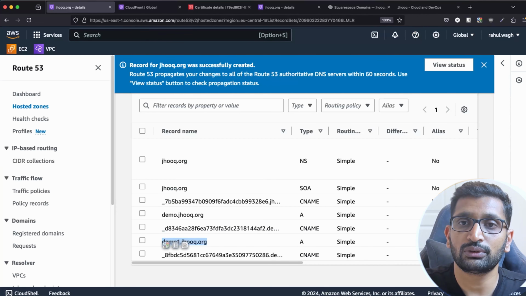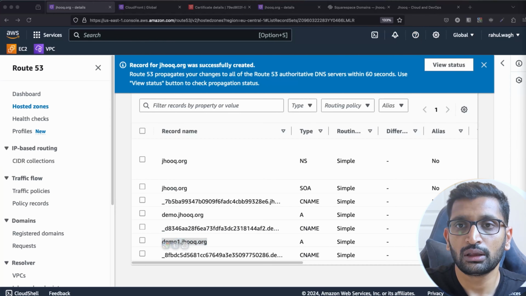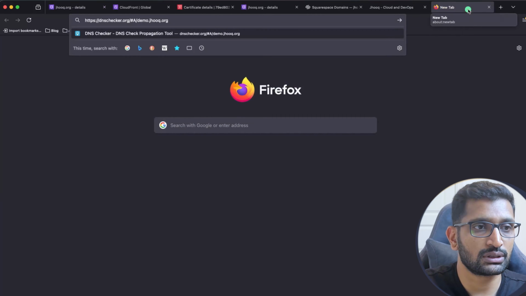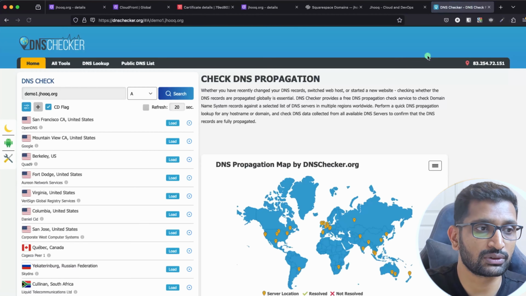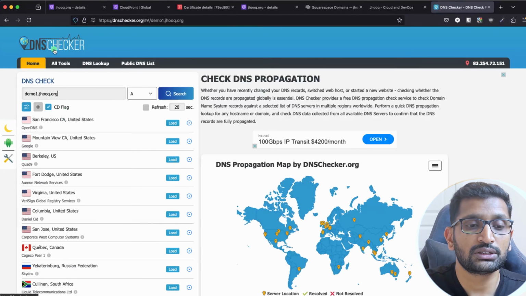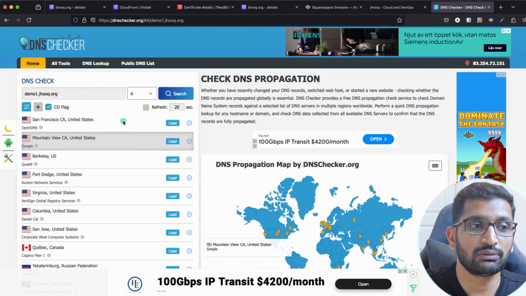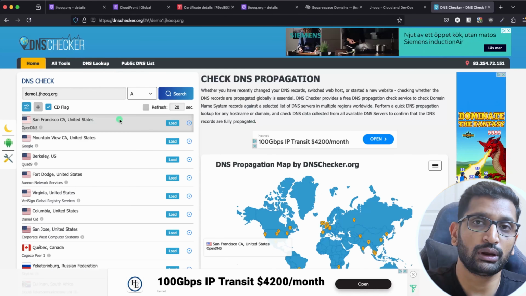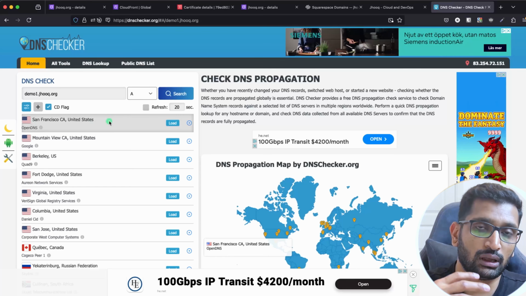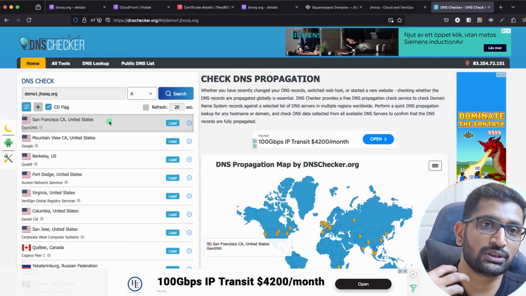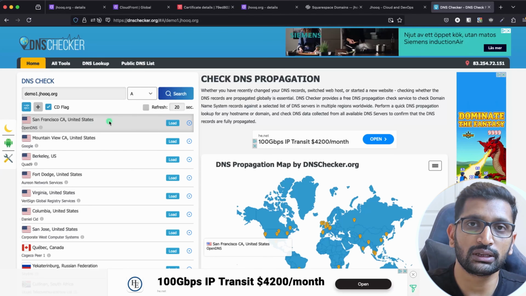And also there is one DNS propagation website which I could show you, which is this one, and which you can use in your case, which is DNS Checker. So this DNS checker website will help you to locate the DNS settings for your particular domain. So try to check this website and enter your domain name so that you can check the validation whether your DNS has been propagated or not.